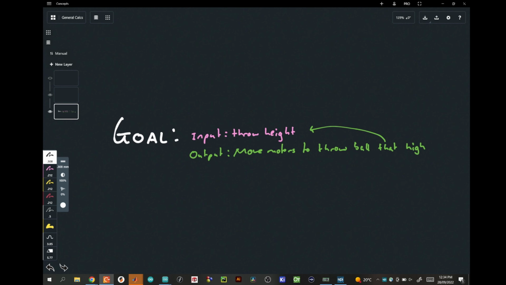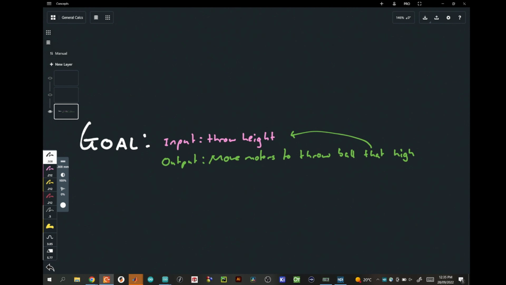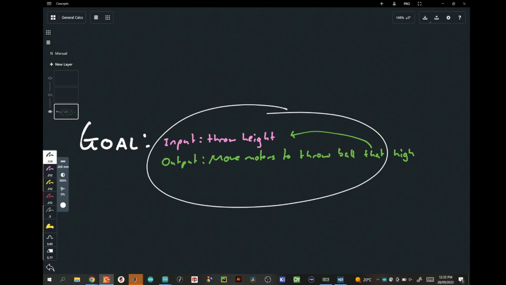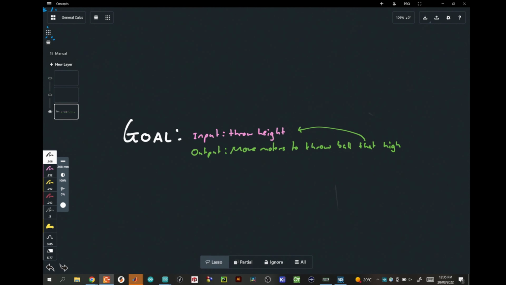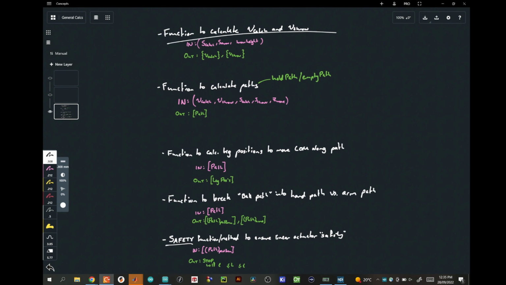But if you are interested in how I'm actually doing this and what I've done so far, then you should stick around. What I've done to achieve this goal of throwing the ball to a desired height based on whatever number I put in, and that's it, that's all the user will actually see, is to set up 5 functions. The first function will calculate the velocity that I need to throw that ball at, and at the same time it will calculate the velocity that the ball will come down back to the hand with.